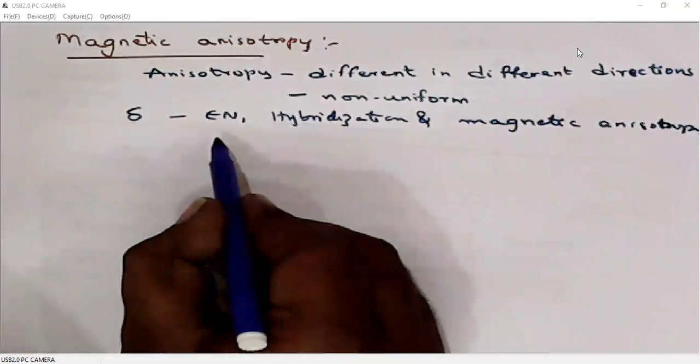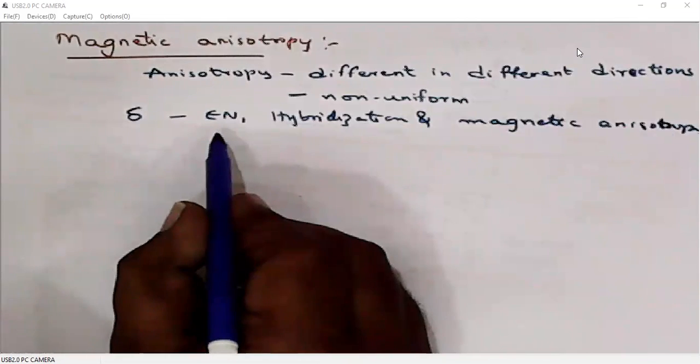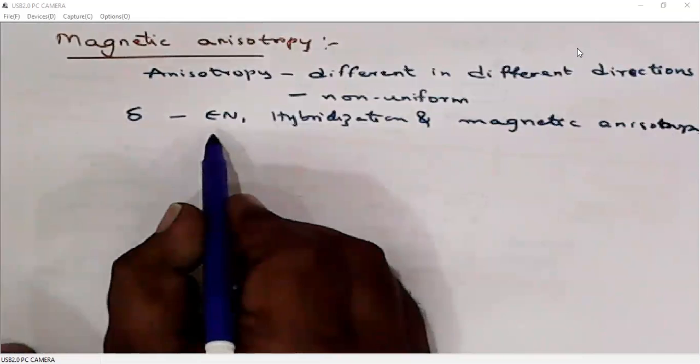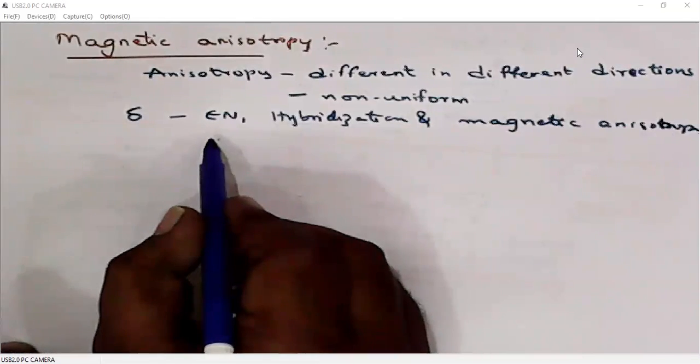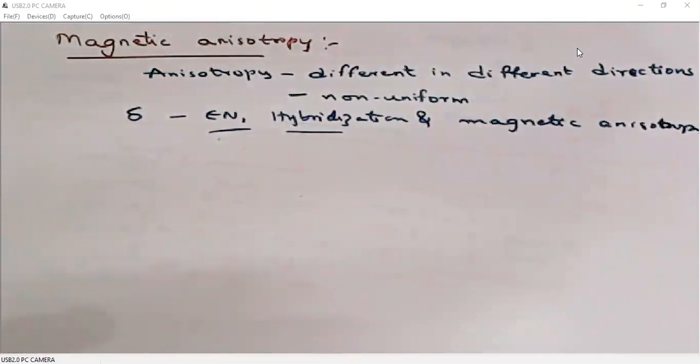Electronegative atoms will withdraw electrons, so they will decrease the electron density around the proton, so the protons will feel a more resultant field and will be observed at a large delta value. We know these two concepts, but what is magnetic anisotropy and how does it influence the delta value?